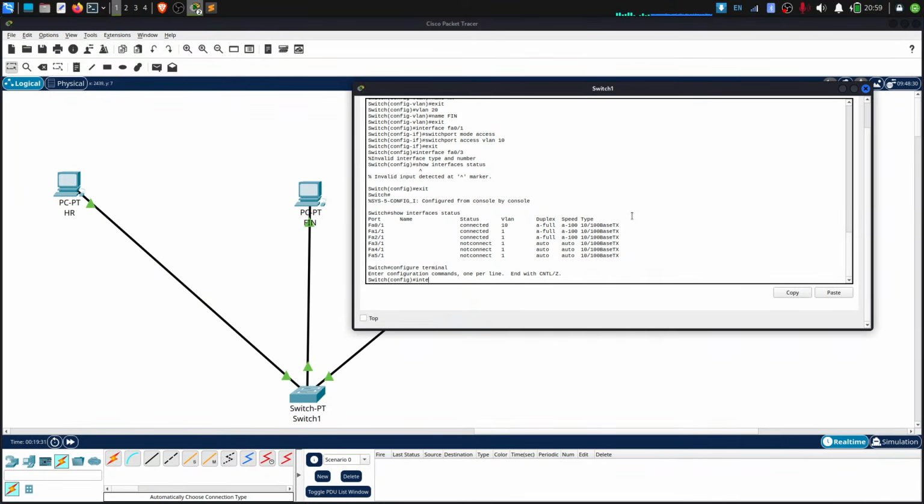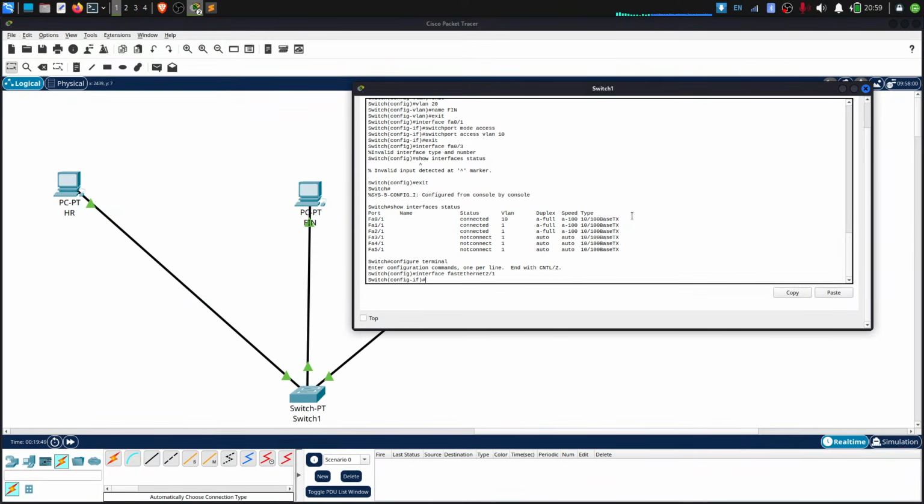Now I'll hit interface, and Fa is basically FastEthernet. You can even type the full name, FastEthernet 2/1. Okay, no errors. Then switchport mode access.